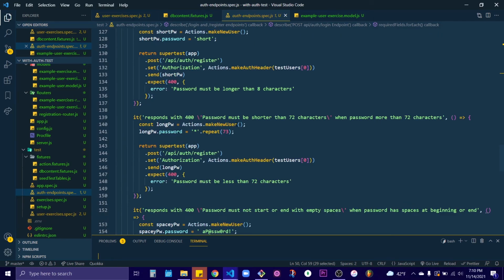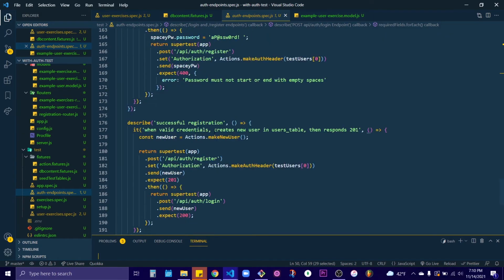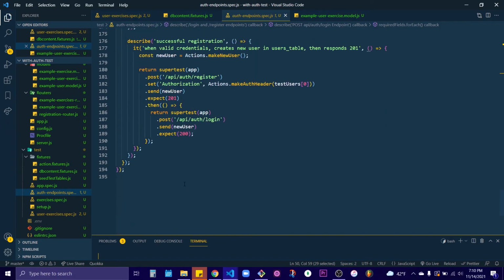So yeah, this is the best way to set up the tests, right? You start with all the situations where it wouldn't work out because we expect it to not work out, and that the user gets the information that they would need to remedy that issue. And then at the end here, we have the best case scenario. They did exactly what they needed to, and they get exactly what they were expecting. So that's it. I think this is a great time to wrap up this video.